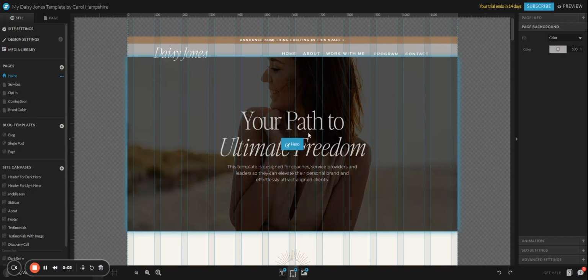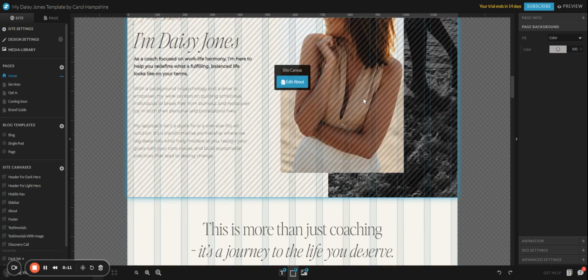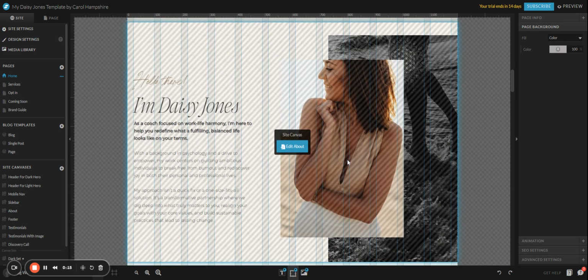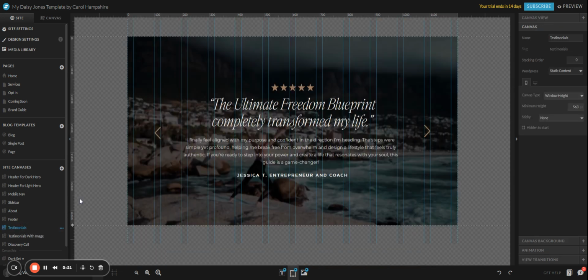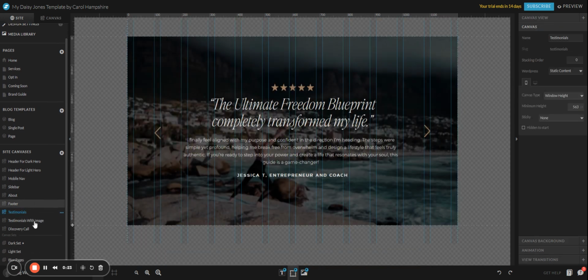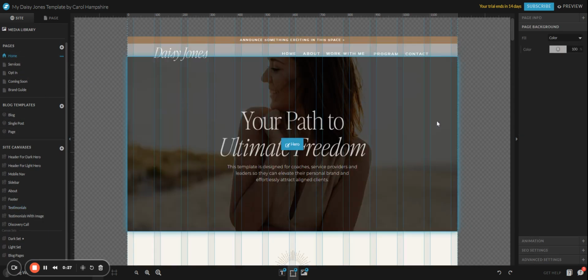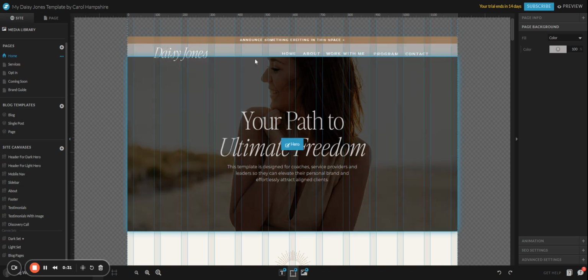Okay, in the last two tutorials, we covered something called a site canvas. If you remember, site canvas is these diagonally grayed out areas, and if I edit here, it edits globally. With that, we also looked at site canvases such as the testimonials and we edited those. Now, another very important site canvas is your navigation or header.